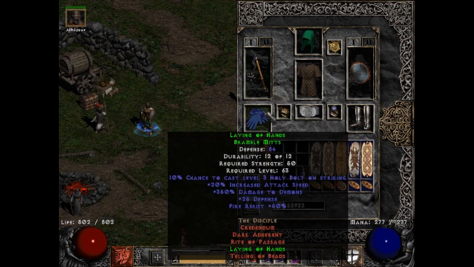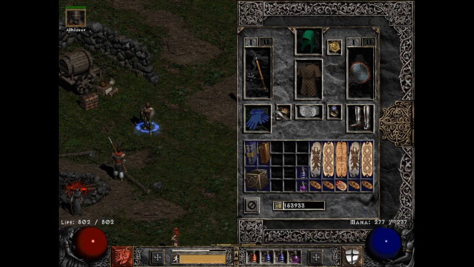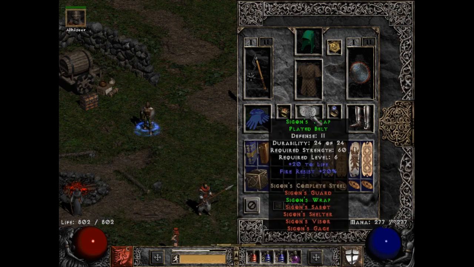Moving along on the list of good finds on this guy are some Laying of Hands. These are so basic but so good at the same time. 20% increased attack speed and 50 fire res. Yeah, pretty much deal with two of the most important issues of my character. Brilliant item. My belt is still Saigon's. I was using the 4-piece set before and now this is the only one that still remains because it is a pretty decent belt with life, fire resistance, and the ability to give me 4 rows of potions.